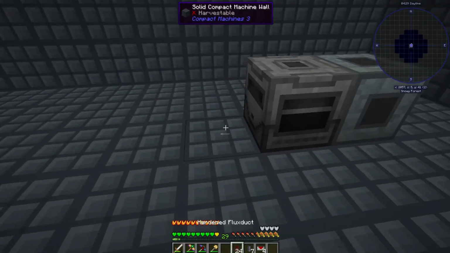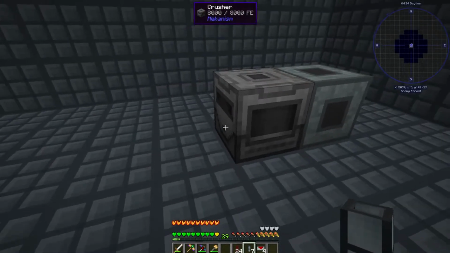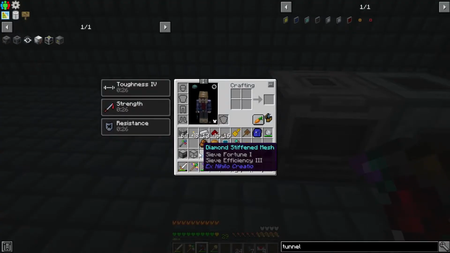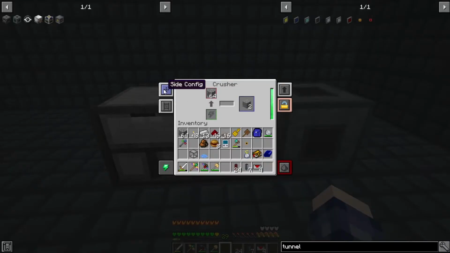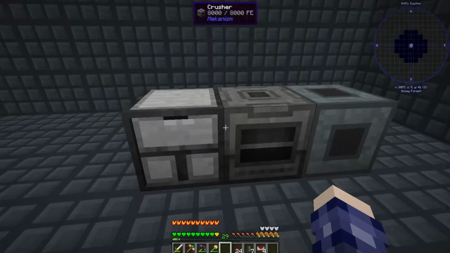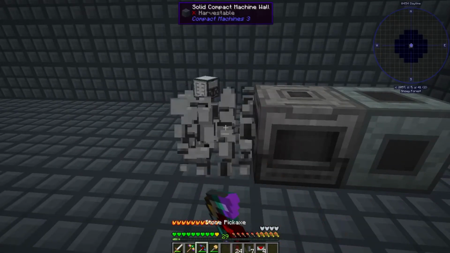So from here, we're going to want to put a muffler in to kill that sound long term. But we want this to come out. You know what, does this even need... this may not even need anything. Let me go grab the compacting drawer and see if it'll directly output to it. I honestly don't remember. So if that side's red, this side wants to be blue. And it does not seem to be sending it out.